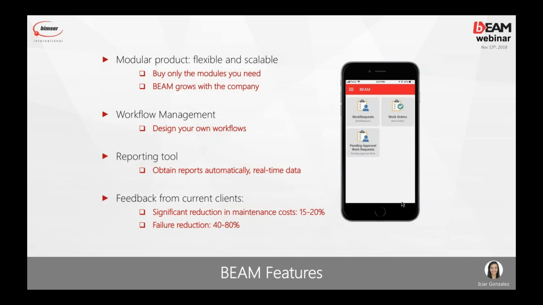This product also has the workflow capabilities running underneath. If you remember from Kevin's presentation at the beginning, he mentioned EBA. That's our document and workflow management system. And what that allows us to do is basically talk to the client, talk about the workflows that they'd like to set up. We can design them with EBA linked into BEAM. And so maybe we have clients with a 3, 4, 5-step approval process in terms of how they manage all of those maintenance operations. We also offer a reporting tool, so you can get reports automatically within your inbox. You can also use our dashboard for KPI tracking. And so you're going to be able to keep up to date with all of the operations that are going on in the system. And as you can see, some of the feedback that we have received from current clients is that they were able to reduce between 15 and 20% of the maintenance costs.